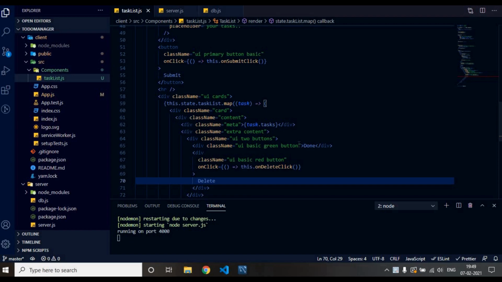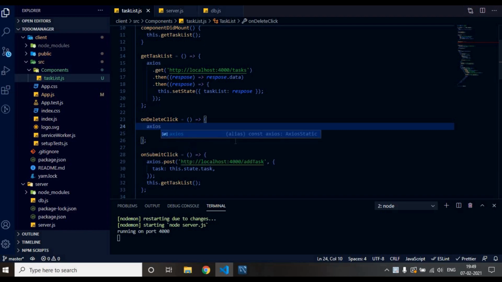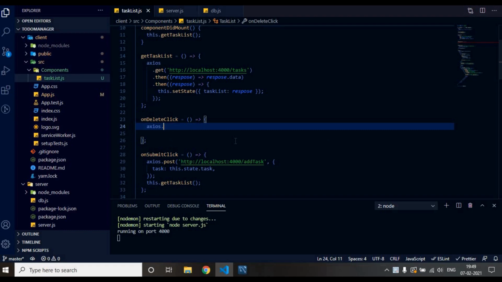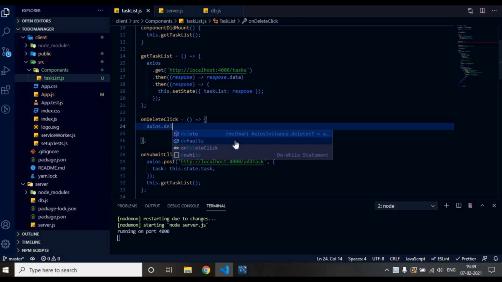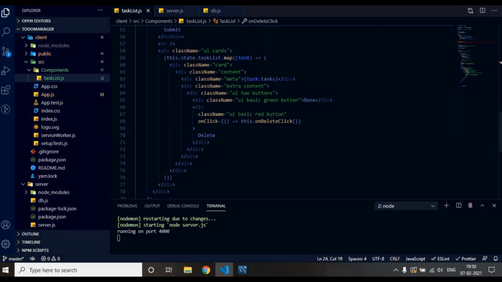Now let us move to the delete part of our task manager. On delete click, let's start writing my code. So I write axios.delete, and to delete any particular task we need its task ID.